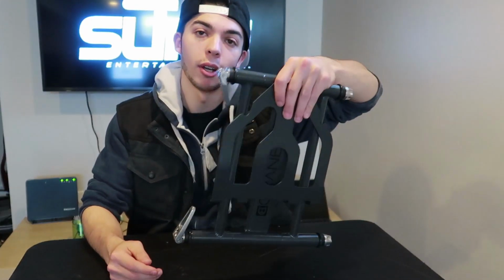So what I've been doing recently is when I get to a gig, I take off the laptop shelf and I stick this right underneath the controller, and that way it's elevated. You can change the angle. It's super versatile and it saves your back. So definitely pick yourself up a laptop stand if you don't already have one. Always bring it with you to a gig. You never know when you're gonna need it.